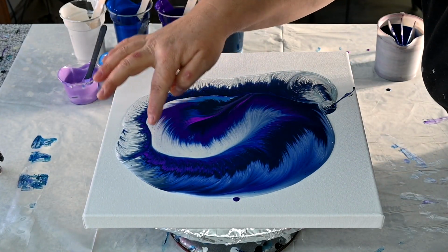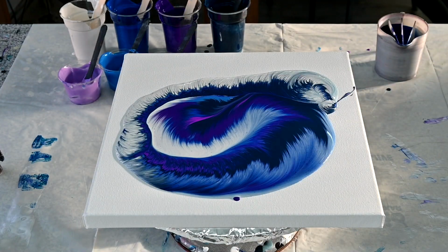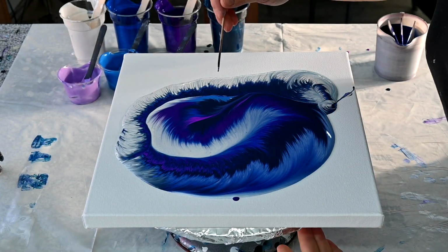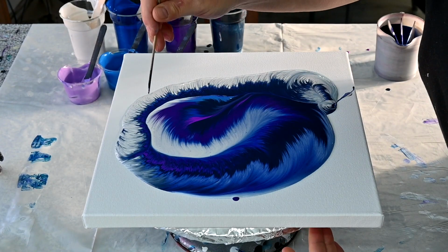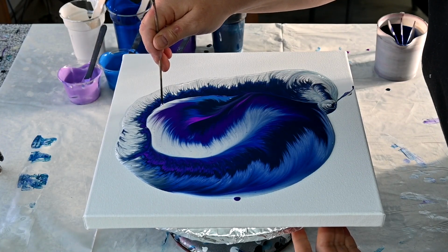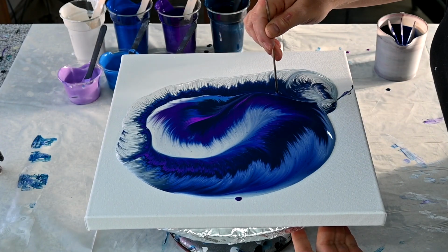I can already see that I will not like this part here. So I will grab a skewer and I will just try to correct just this part a little bit.